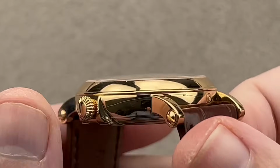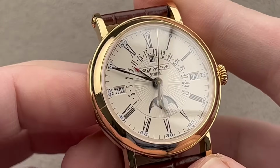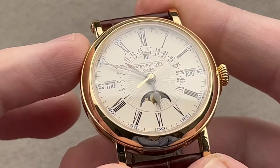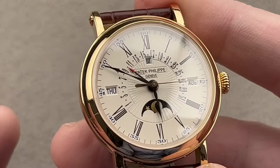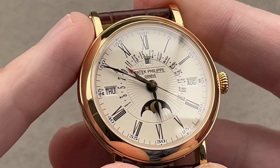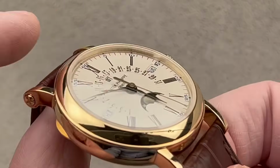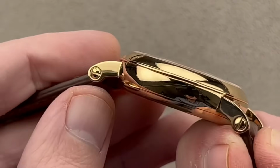The officer's watch in the modern era dates back to 1989, when Patek Philippe released the 3960, and the idea there was that you had a watch that would pay homage to the conversions of the World War I era, when pocket watches were often converted to wristwatches because officers, generally in the trenches, needed both hands for combat, so they couldn't reach for their watch in a pocket. And oftentimes combat gear didn't have pockets. So by welding lugs onto a case and then using screws and bars to fix the strap, pocket watches were converted to wristwatches. So this is what that looks like in the modern era.